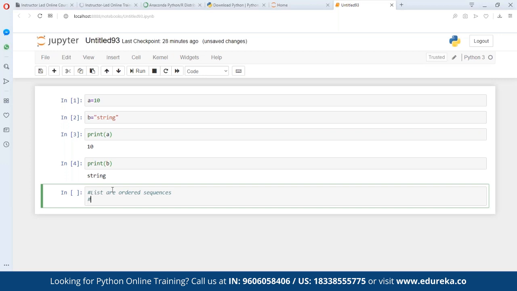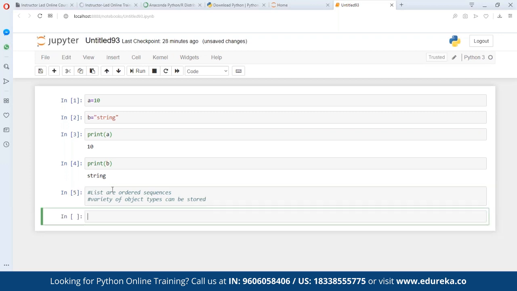But there are some sequences in which you do not have the right to store the elements at a particular position, and so you can't access those elements using their positions. Those are a different kind of sequence, you will see them, but lists are ordered sequences, right? And a very good thing about them is that you can store a variety of object types. It's not necessary, like in C or C++, that all the elements be of the same data type. You can have any variety. So for example, let me create our first list here. Let's say this is list one, right?